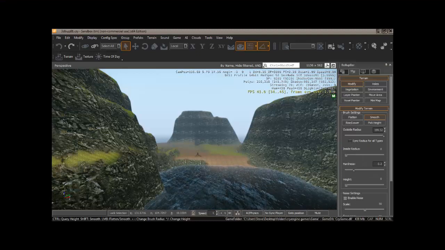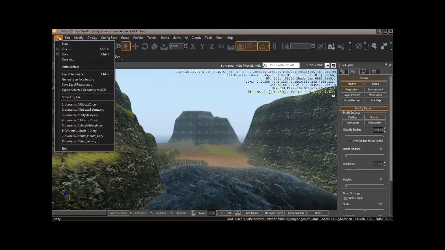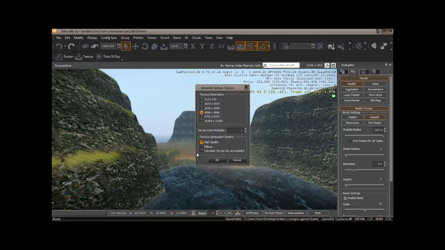And I nearly forgot before I went on to the next video, so I'll be tacking this on to the end of the video here. Only take a second, but once you have all of your terrain stuff textured up, you want to go up to File, Generate Surface Texture. And we were using 2048, so we'll stick with that.